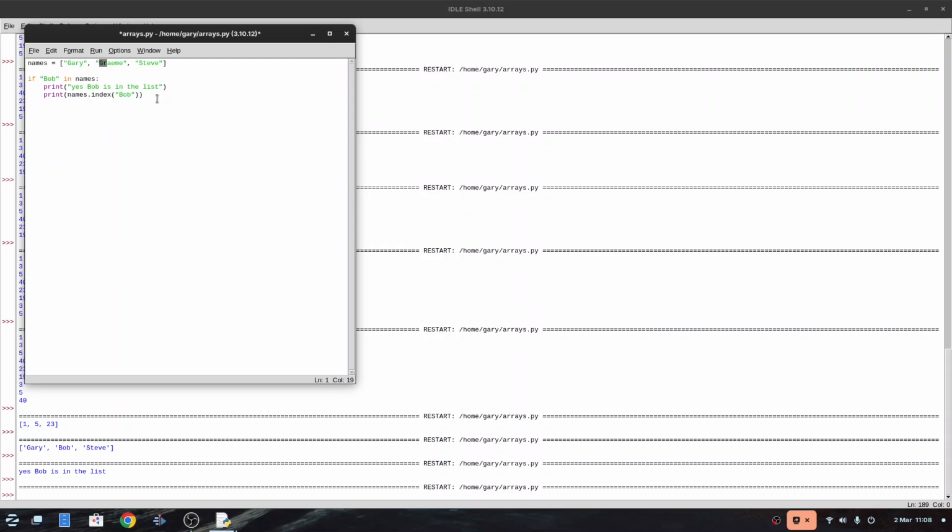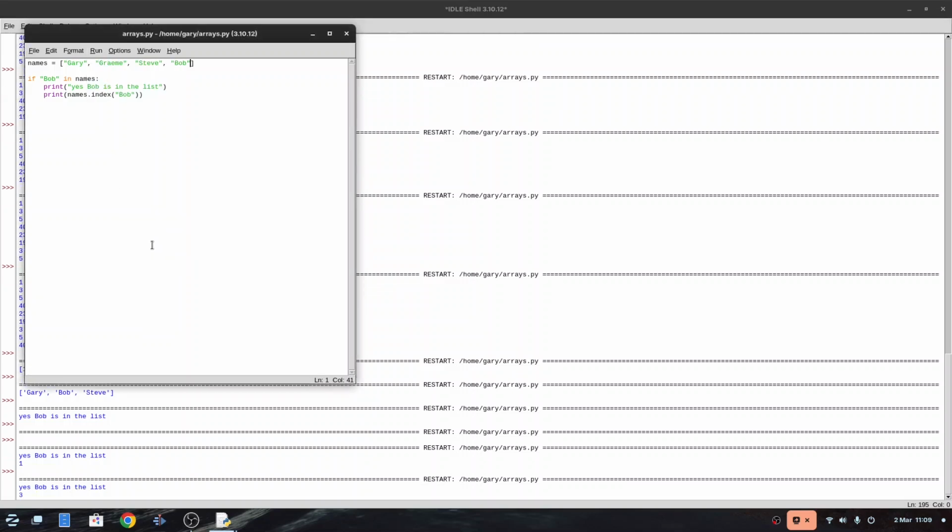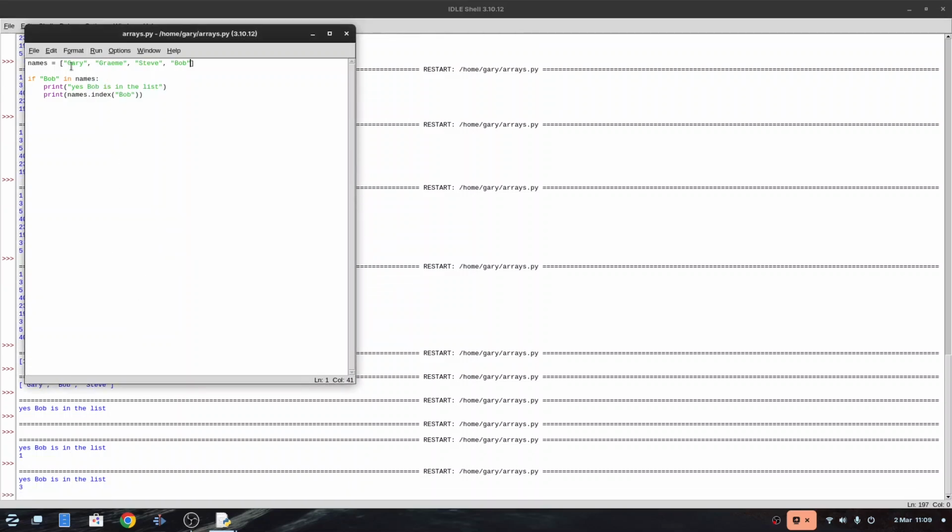So if we put Bob back in, it should return the number 1. It does. If we put Graham back, and put Bob at the end, you see the index changes. 0, 1, 2, 3, Bob.